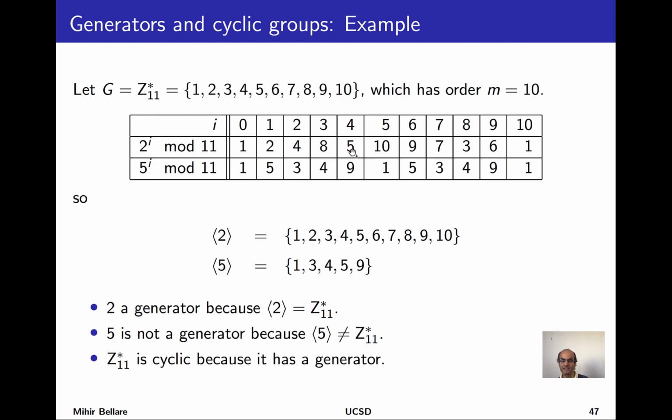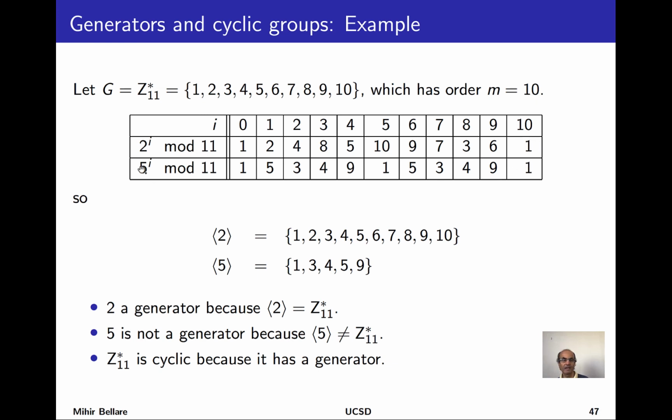Okay, I need to keep going like that. It's getting a bit tedious to raise 2 to the power 5 and do it mod 11. So we see that there's a simple trick. When I want to move to the next cell, I just have to take the previous cell, multiply by 2, and do it mod 11. So from here to here, 5 times 2 is 10. From here to here, 10 times 2 is 20, 20 mod 11 is 9. 9 times 2 is 18, 18 mod 11 is 7, and so on. When I get here, I notice I hit a 1. I expect that because remember, raising to the power of the order of the group is always going to get you back the identity element.